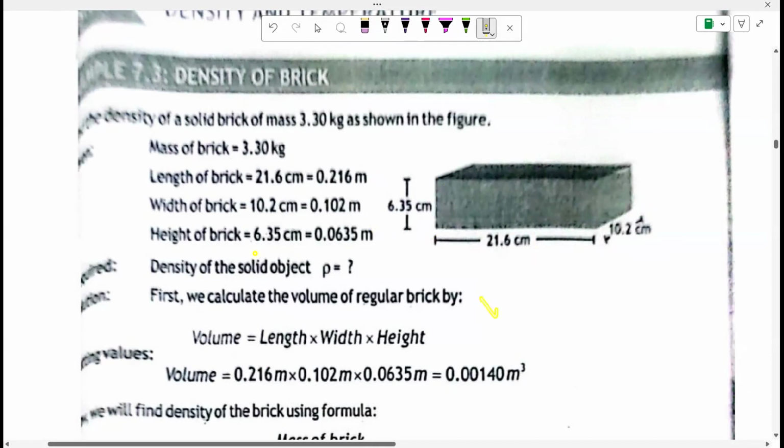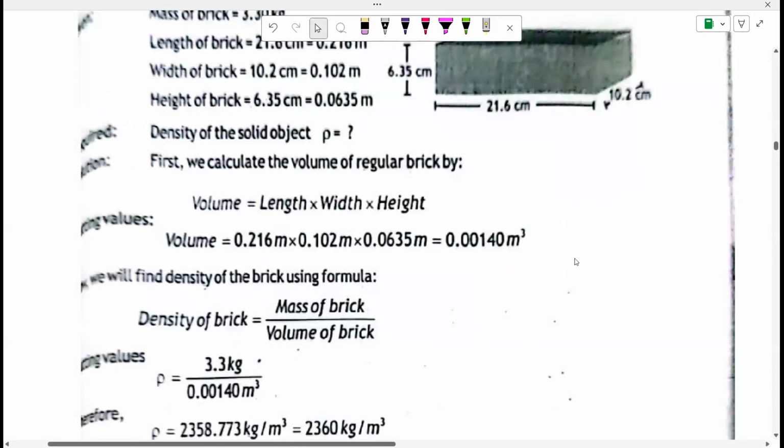Regular shaped object का volume किसके equal होता है? Length into width into height. All of it is multiplied. अच्छा अब देखो हमने इनके units क्यों change किए हैं? Because mass was given in the base unit which was 3.30 kilograms में दिया हुआ था. That's why हम लोगों ने बाकियों को भी किसमें कन्वर्ट कर लिया, बेस यूनिट्स में, दैट वाज मीटर्स के अंदर हमने उसको कन्वर्ट कर लिया। 21.6 सेंटीमीटर इज बेसिकली 21.6 into 10⁻² meters. ठीक है, all of this multiplied together, this would give us the volume of the object.